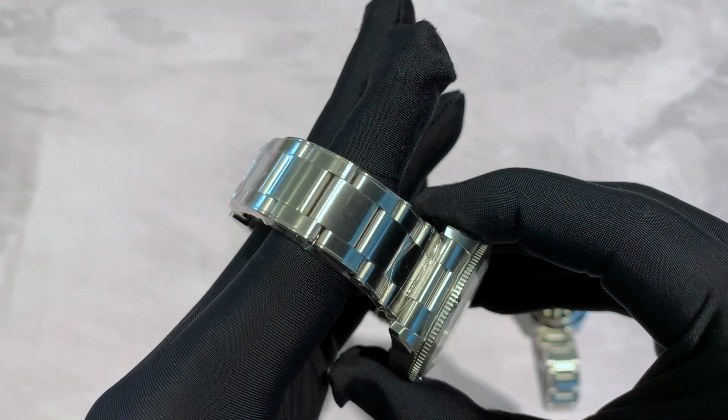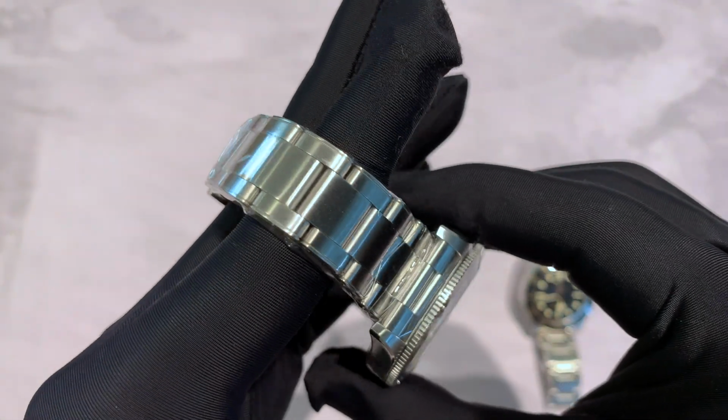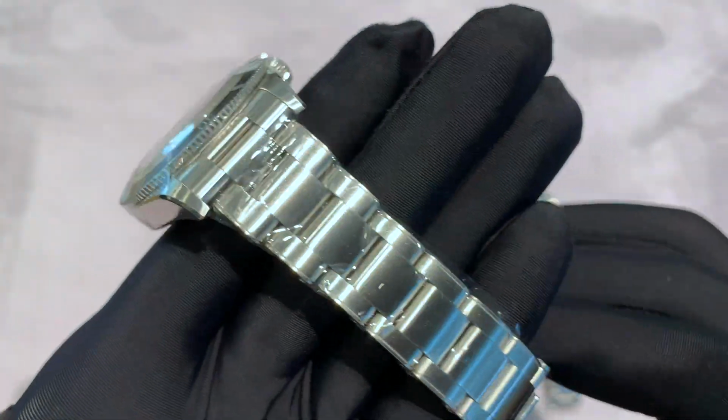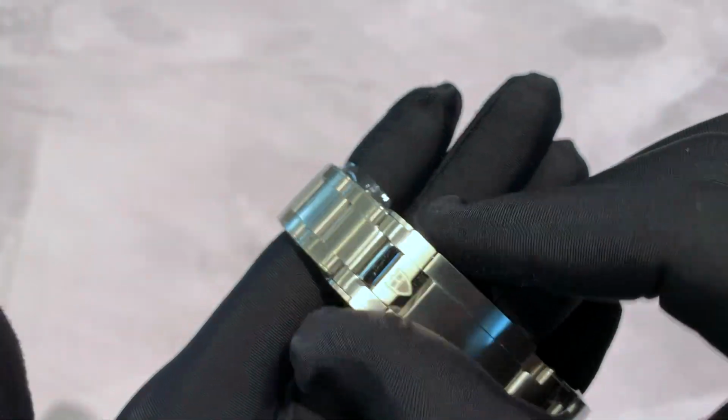Connecting the clasp and the watch is a 3-link stainless steel bracelet with satin and polish finish. It tapers from 20mm at the spring bar down to 16mm at the clasp, and of course it comes with the signature faux rivets. Now I know some of you might not like the faux rivets, but personally it doesn't really bother me, and I'm going to tell you why.